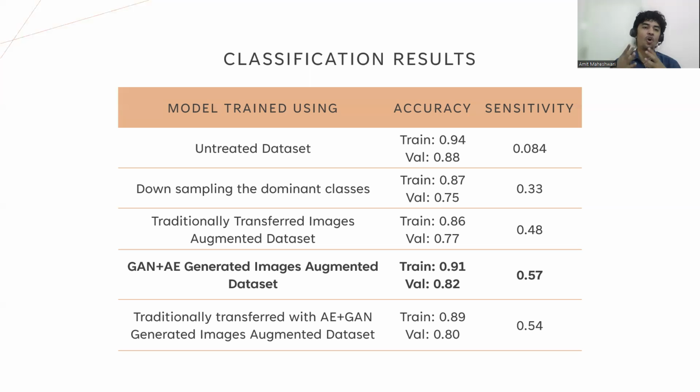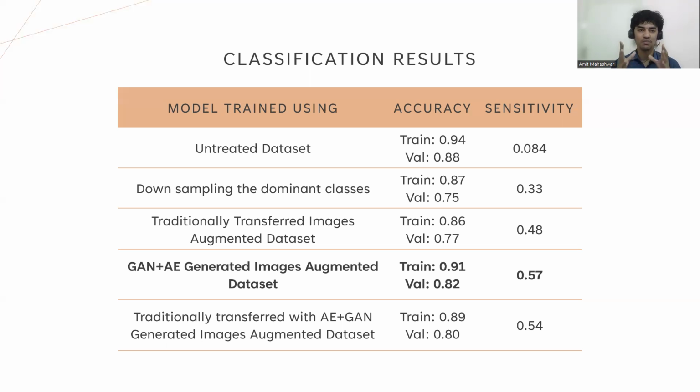So there is scope for upsampling as well. Now we want to upsample in a way that we could achieve proper accuracy, as well as a higher sensitivity. To upsample, first we tried traditional image transformation. We rotated images at certain degrees and flipped the images to bring some diversity, and upsampled the training images for the less dominant classes and performed the classification, and we could say that the sensitivity goes as high as 0.48.